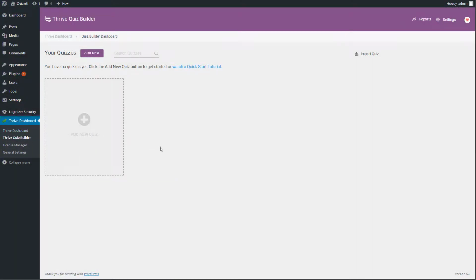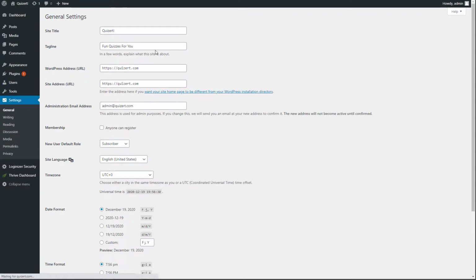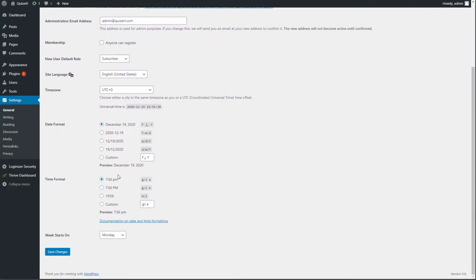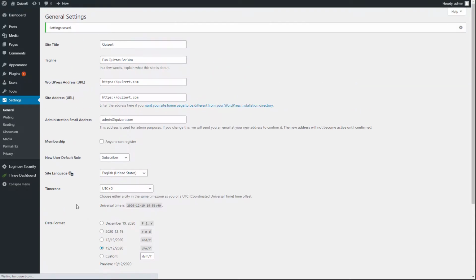But one thing we have to do before we do that is let's set up the site a little bit and just get a few things done before we actually start adding some quizzes to it. All right, so we're just going to go to Settings, General, and I just want to make sure everything looks good here. I want to have a custom date. I want that one, that format. That's just for my own preference. I like the 24-hour one. So save those changes. These are just things I like to do whenever I'm setting up WordPress.